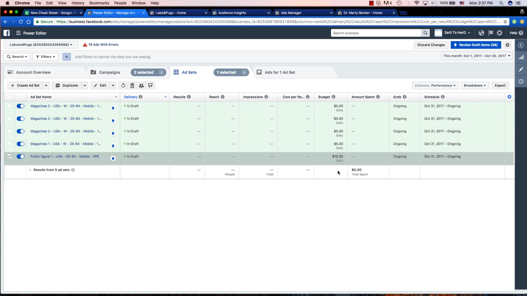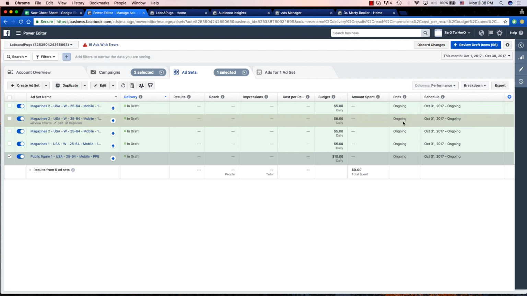How long do you want to run it for? You want to run it for at least 5 days because you want to get as much data as possible. And then you're going to read the data and decide if this product is good or not. You will be able to see if the product is good. It's easy to see it early.